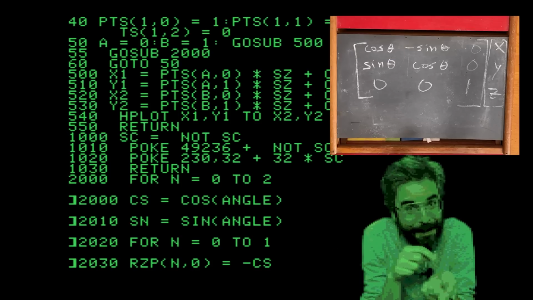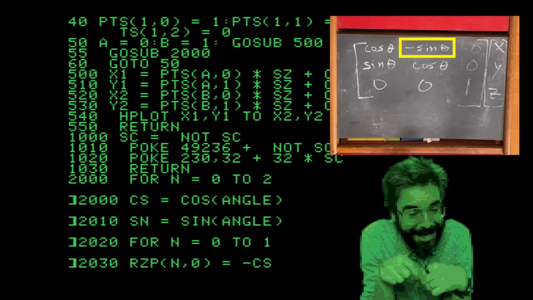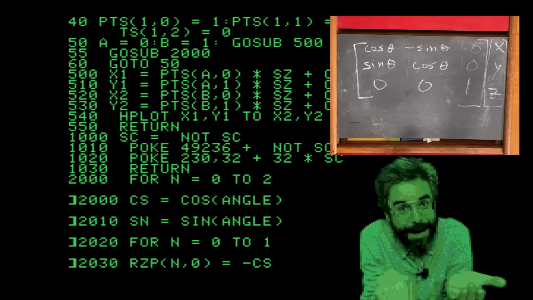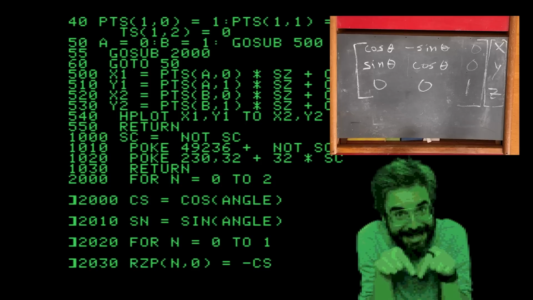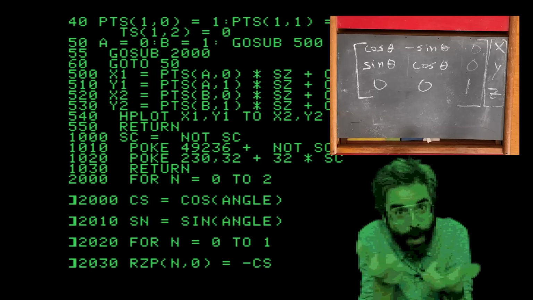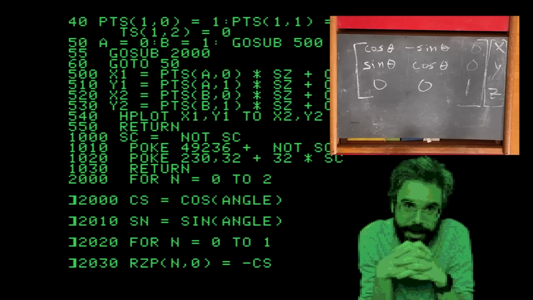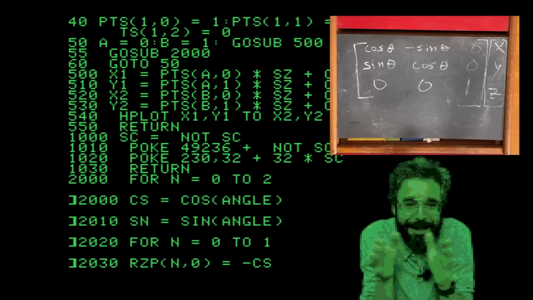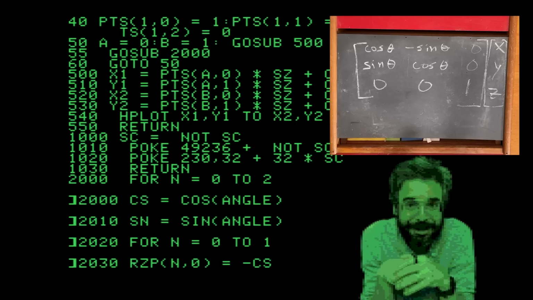I'm also going to type positive sine instead of negative sine. This is because in the graphics world of the Apple II Plus, Y points down. The pixels are positive in the downward direction, and I want it to match Y pointing up. So I've just swapped the sign there, and the rotation happens in the correct direction. Who's to say what's correct anyway, though, as long as I'm consistent? But I just want to let you know that's why that changed.